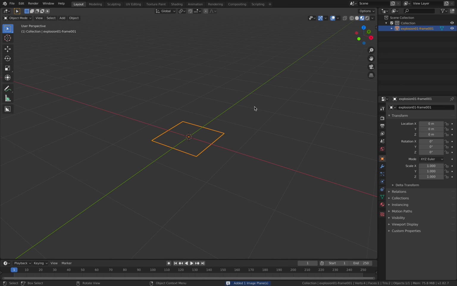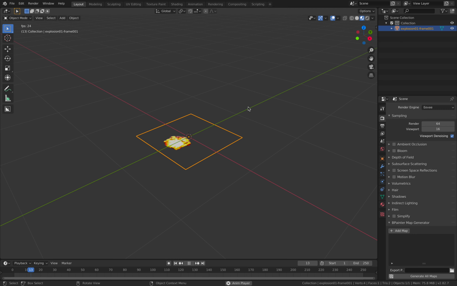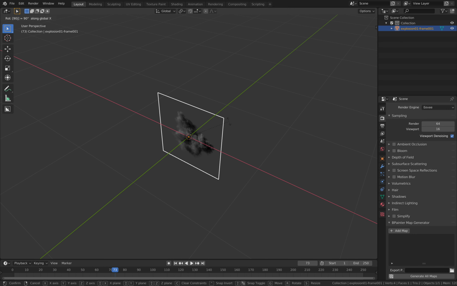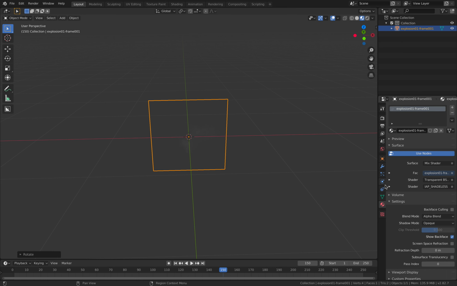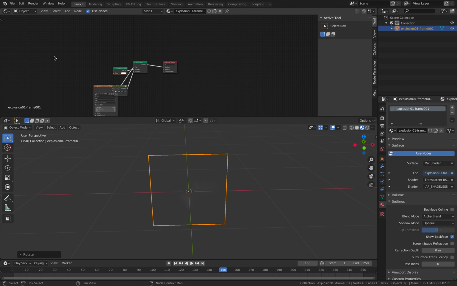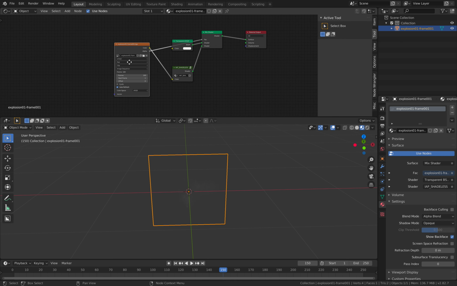By default, we are using the Eevee render engine. Playback, and we have our explosion. So that's nice. It's working right away. And you can make it looping. If you go under nodes, shader, this is what you get by default.